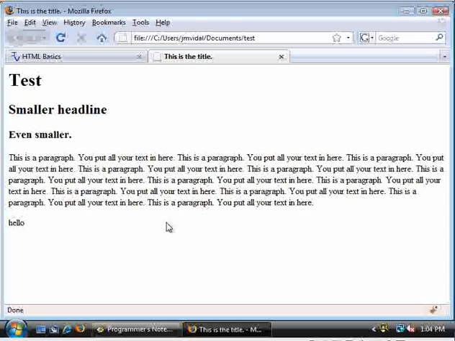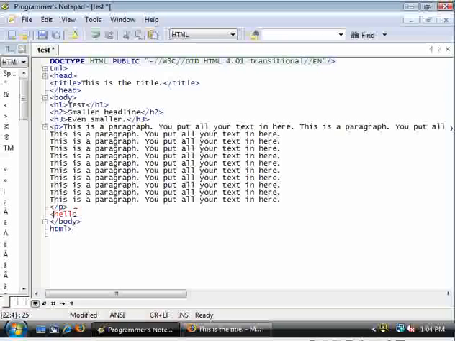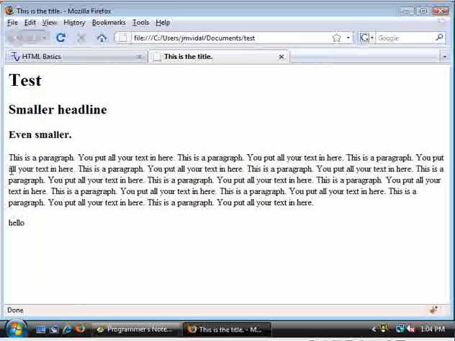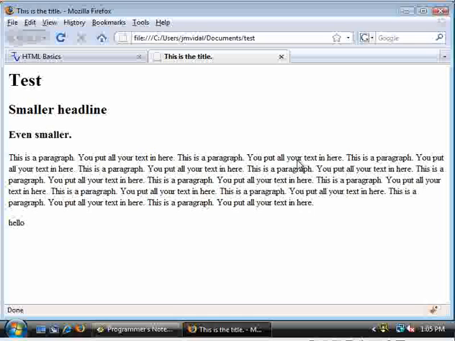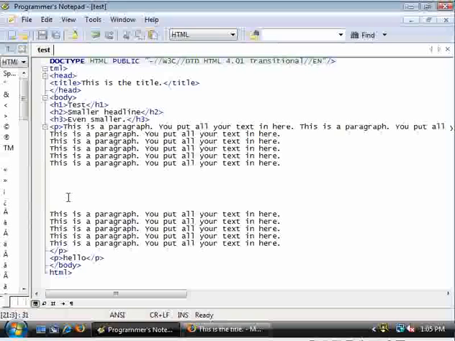And if you have another paragraph, there's the word hello, but really you shouldn't do that. You should put everything within a paragraph like that. I save that and reload that. Looks the same. But you notice that the word hello appears under here, with a line in between them. I can go back here and add a bunch of lines here. I save that, and when I reload this, notice that nothing happens, right? So the browser ignores all the white space you put in here. This is very important. New people get confused with this a lot, but the browser will ignore any return statements or any white space that you might add here.